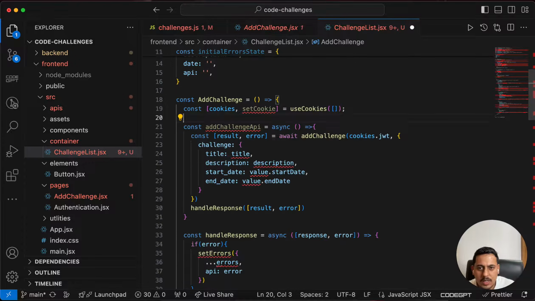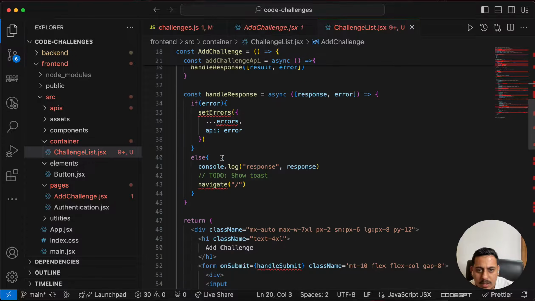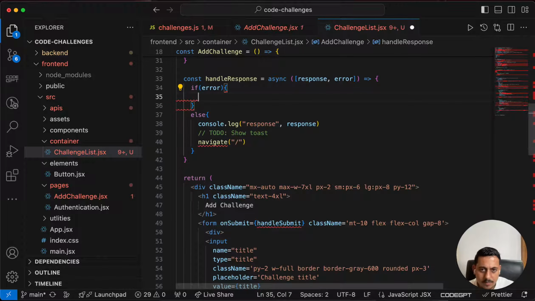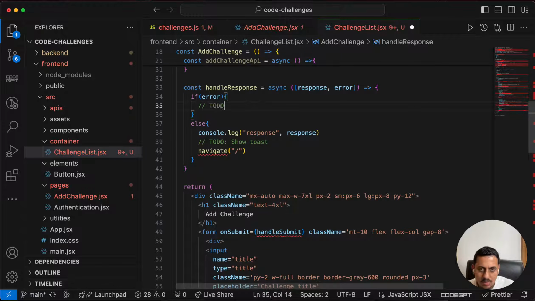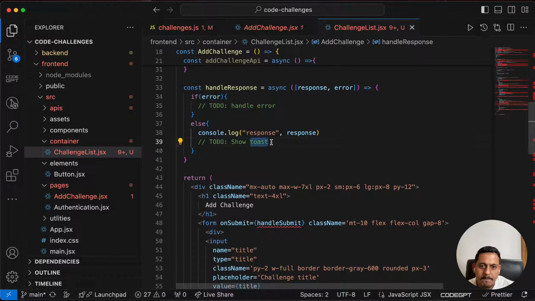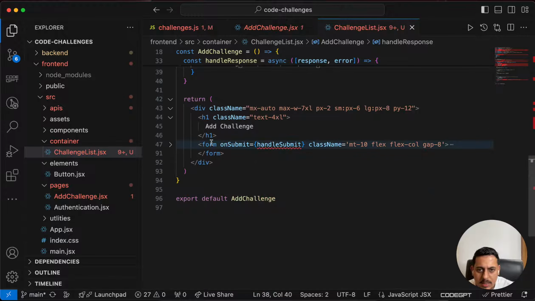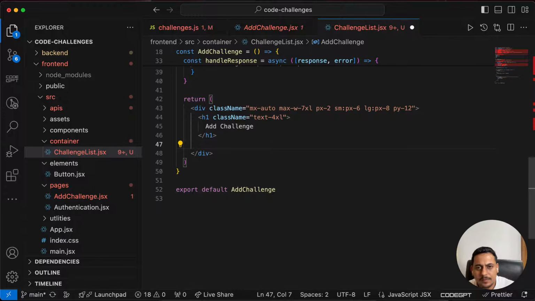Most of the things won't get called. Handle response, we need this, but we don't need this error call. To do: handle error. We won't be showing errors, but we might need to handle it somehow. So yeah. And inside this, let's get rid of everything. Challenges.